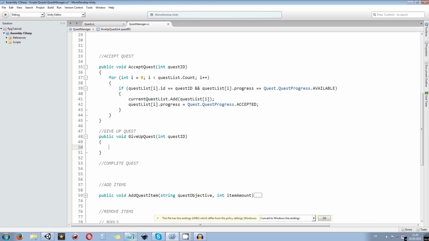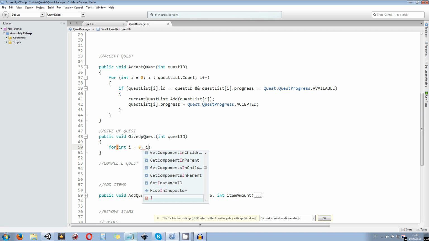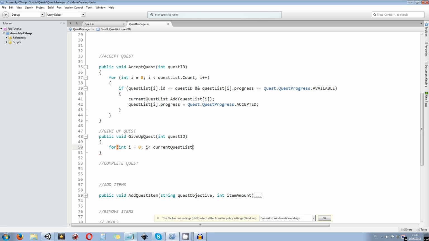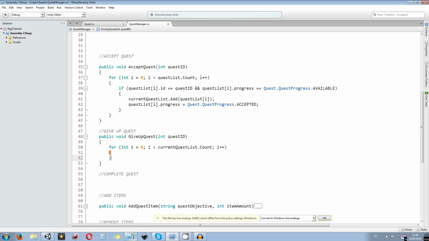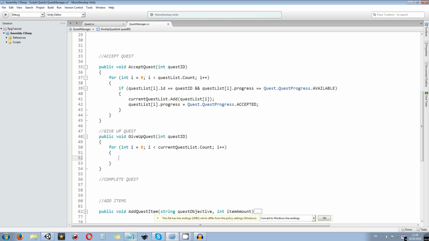So again, we loop through the whole current list in this case. So for int i equals 0, while i is smaller than the currentQuestList.Count. That only works, of course, if we have something in that current list. Then we want to again compare the ID.